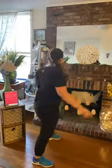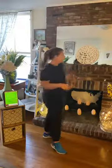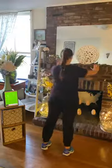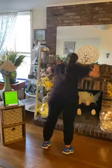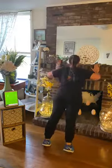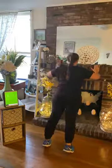Okay, last one is push-ups. I'm going to use the mantle here. You can use the wall, you can use a table, something sturdy. Here we go. We're going to go down and up. Try to keep your shoulders down, so I'm not coming up like this. I'm straight as a board, hopefully. Coming down and pushing back up.